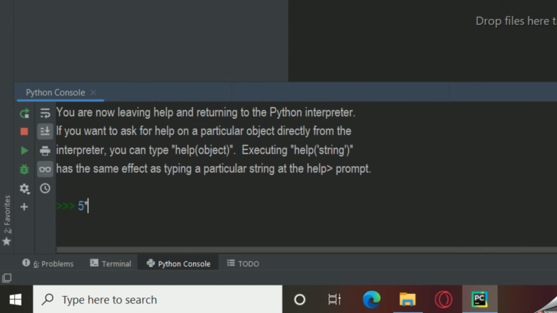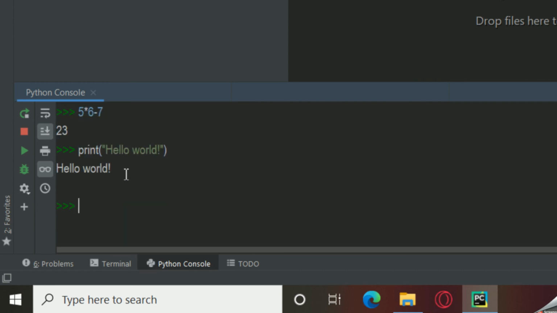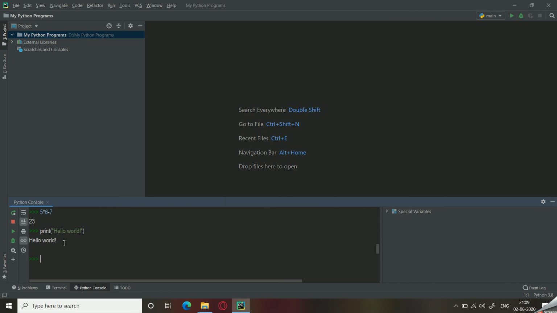It can be used as an inbuilt calculator also, a simple calculator also, and you can use this Python interpreter for typing any command. For example, I can type print hello world, and I'll get the result over here. So this is how you can install and configure PyCharm Python IDE on your computer.